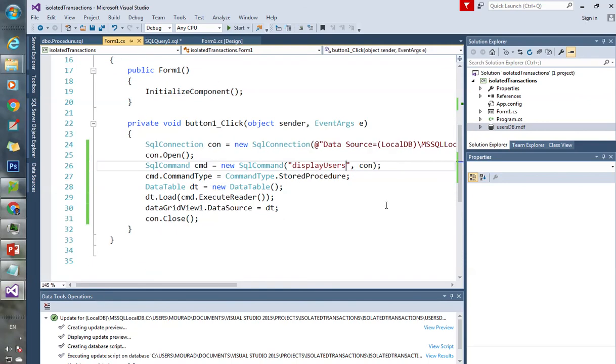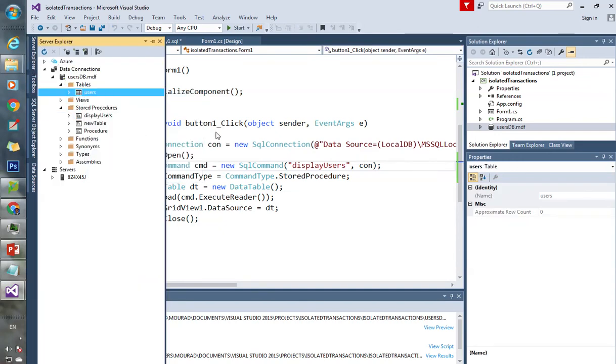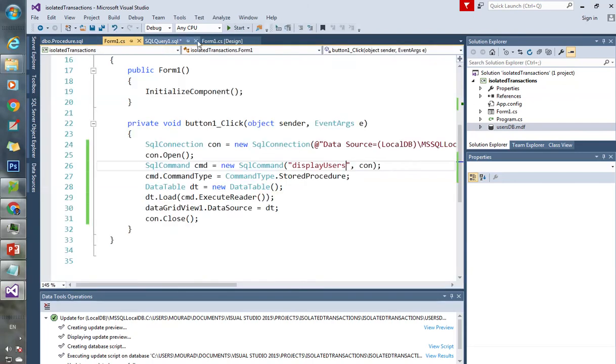Briefly, the users table. Do I have anything inside the users table? No. I'm gonna show table data. One, Ali, at ali.com. Next line saved. Let's close. Now I come back to here.